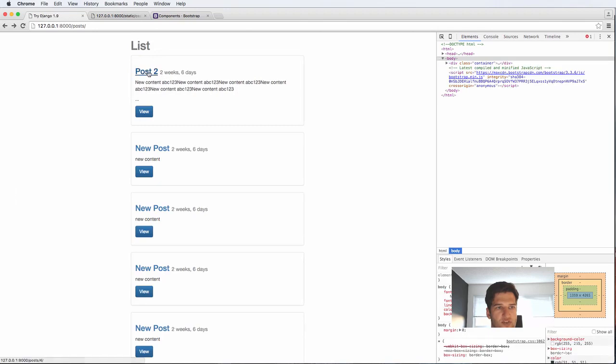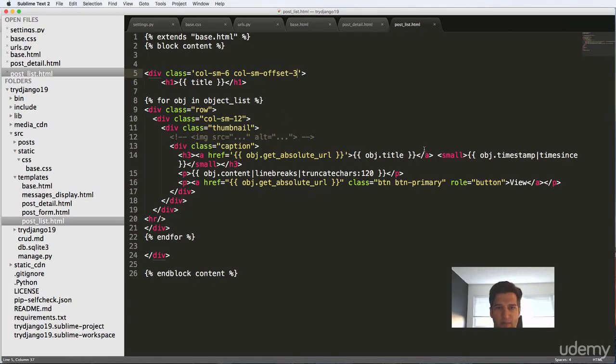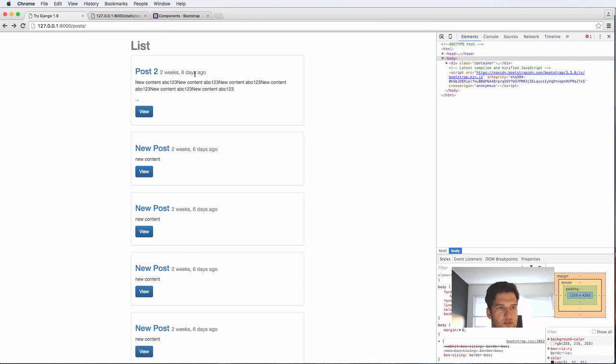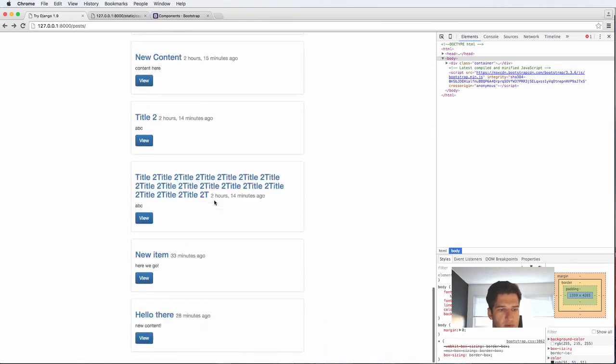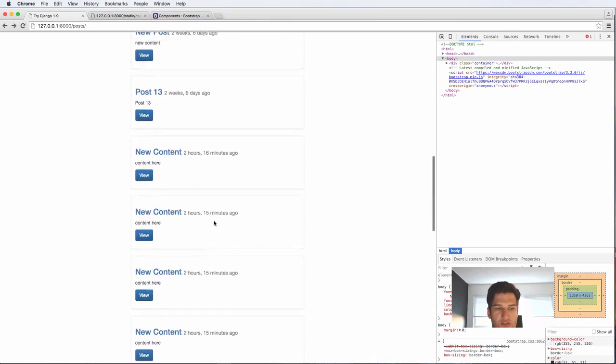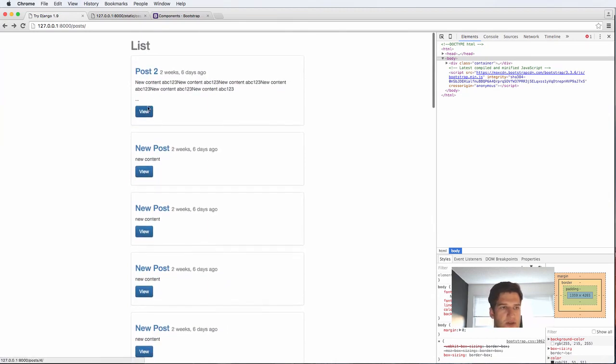So if I click on that post, it actually brings me to that very similar feeling. And the timesince part is we would also want to add an ago here. So 2 weeks and 6 days ago, and if we scroll down, 28 minutes ago is actually the thing that should be showing up first. So that's cool. We will change that.